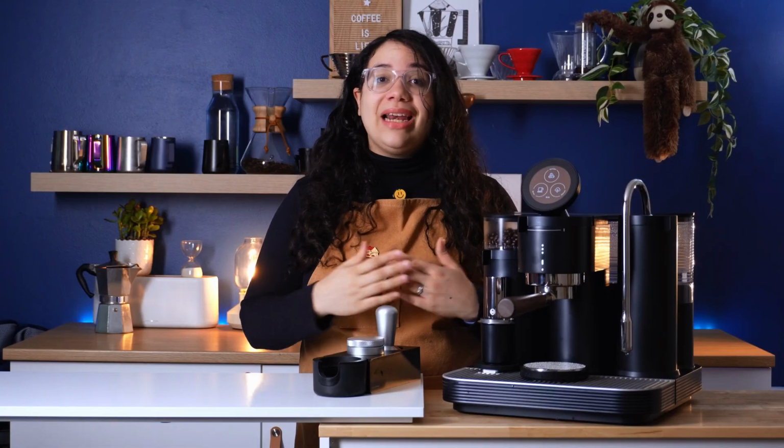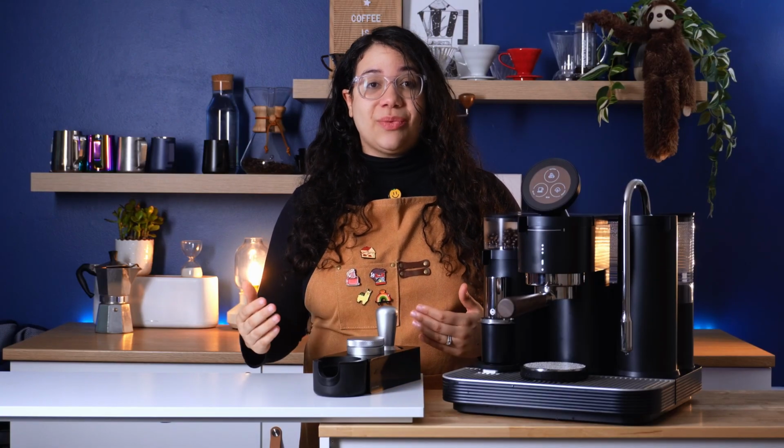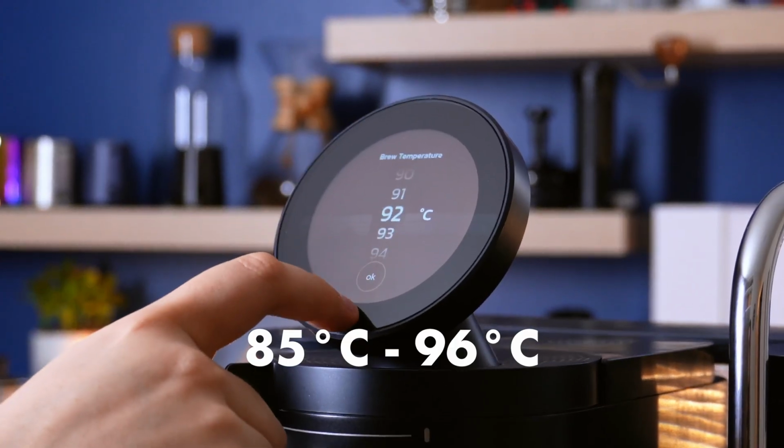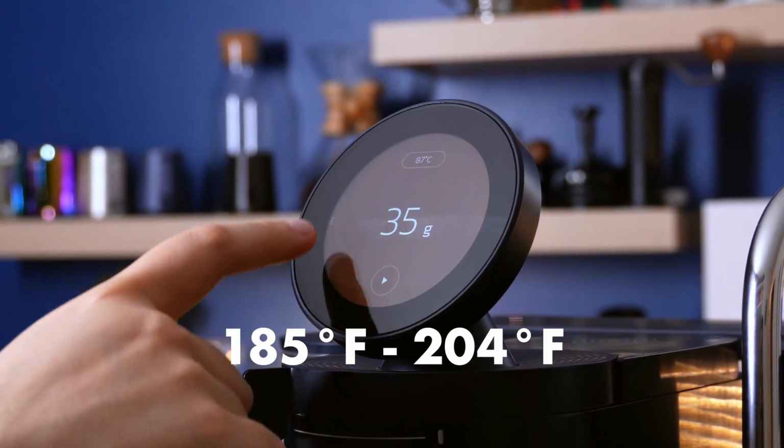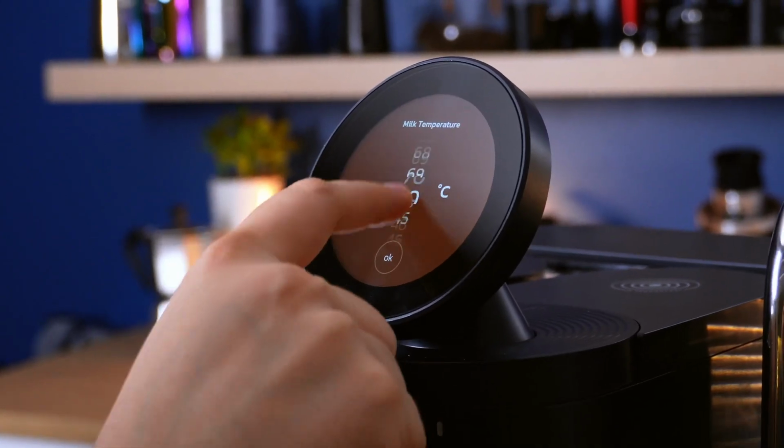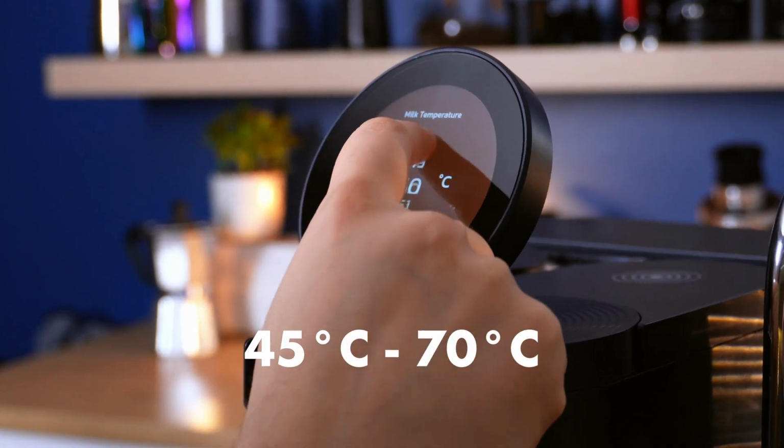And by the way, I love that I can control the brewing temperature as well, ranging from 85 to 96 degrees Celsius or 185 to 204 degrees Fahrenheit. As for the steaming, you can set it between 45 to 70 degrees Celsius.